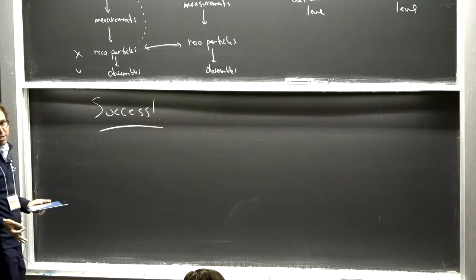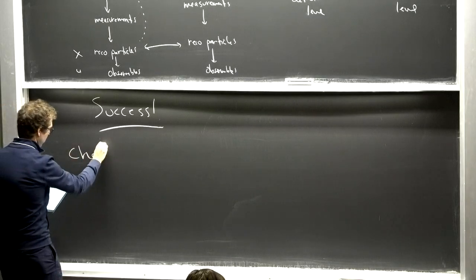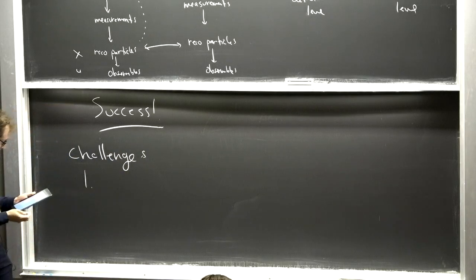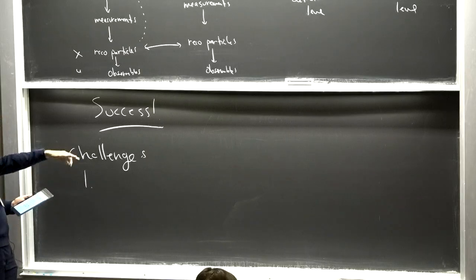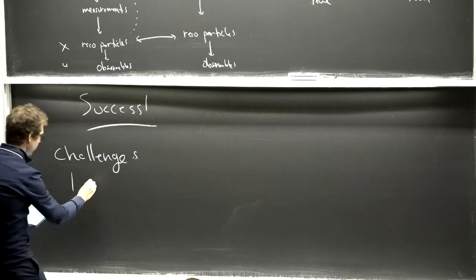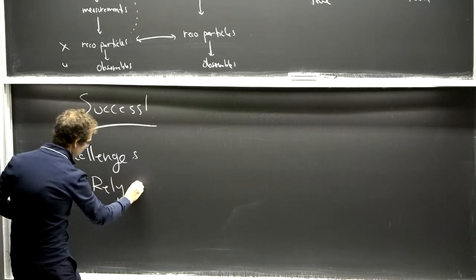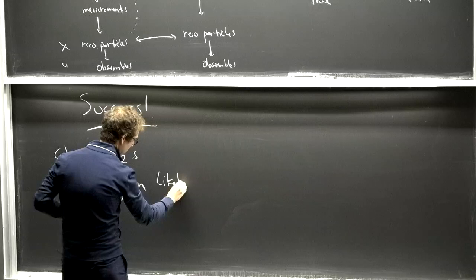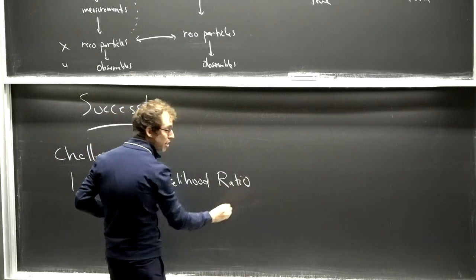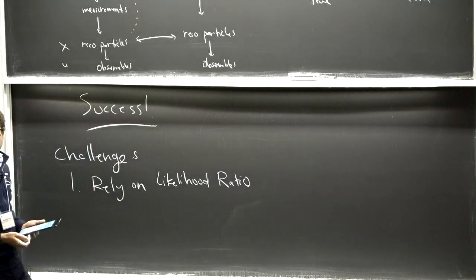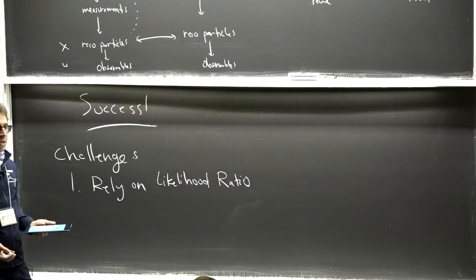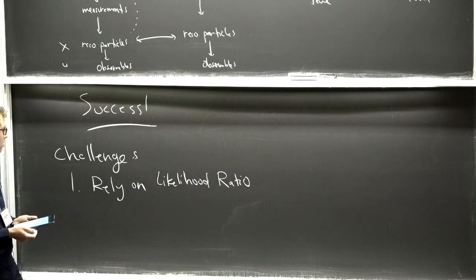But there are challenges. Let me just end on this note. So I have a few challenges. One is that everything I've talked about, both for generative and discriminative, relies on likelihood ratios. The generative case doesn't depend on likelihood ratios at step 1, but at step 2 it does. So what happens if there's non-overlapping support between my simulation and the data? Well, then my likelihood ratios won't work. And so that's a problem.